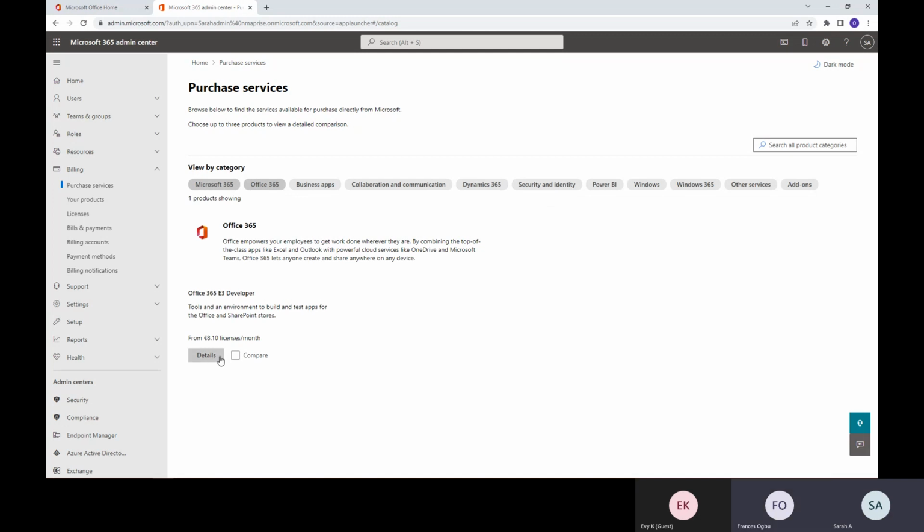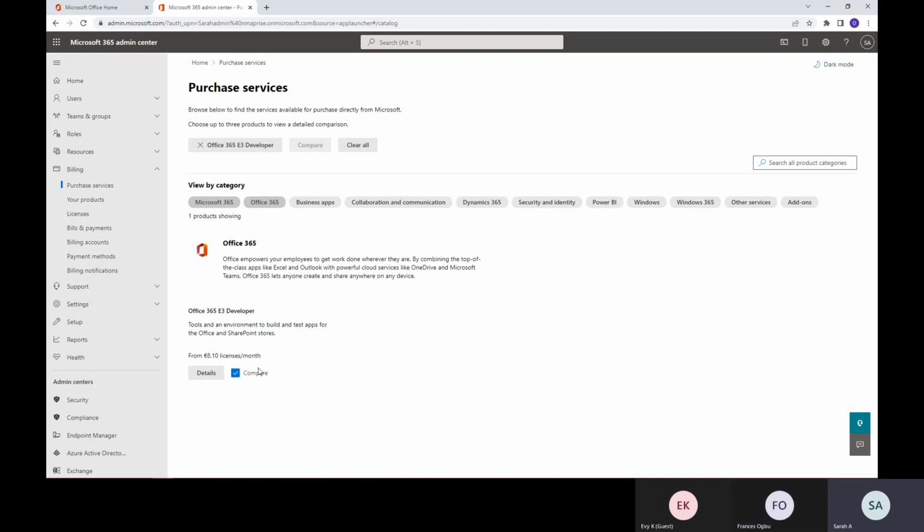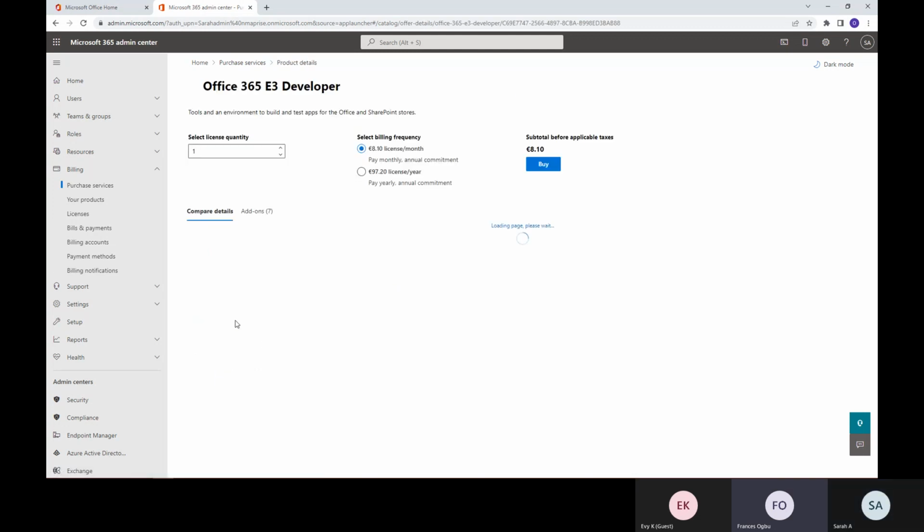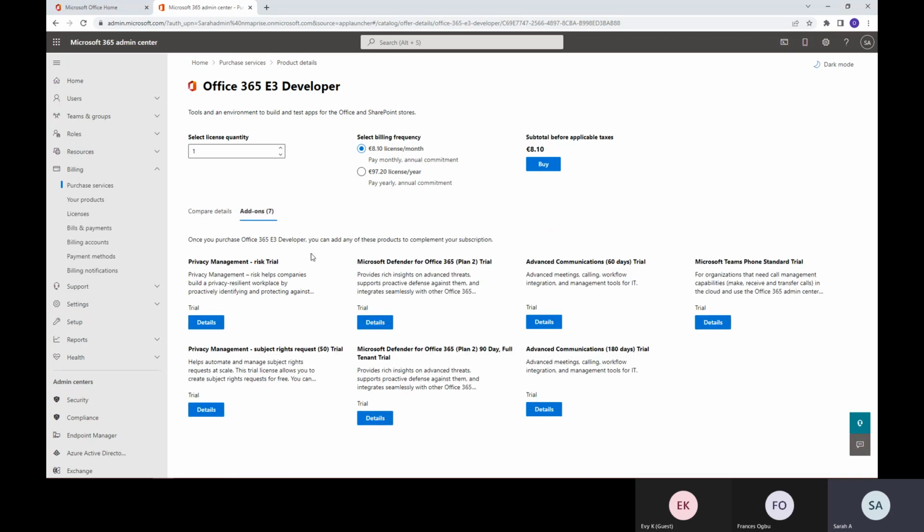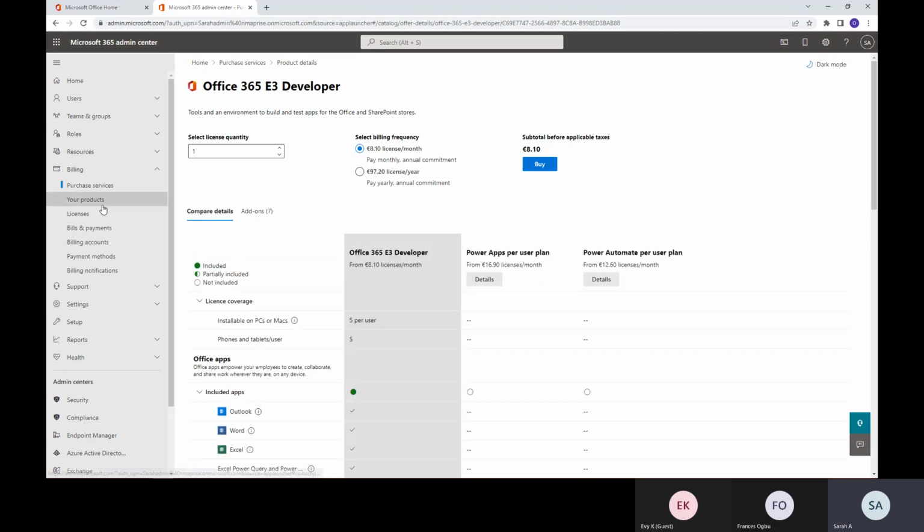I don't need it, but this is where you get those. You can also pay monthly or yearly depending on what your company wants. You can also get some add-ons for trial. So this is where you come to get your products.